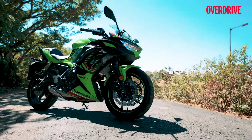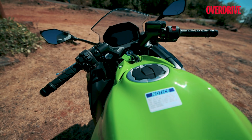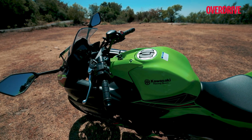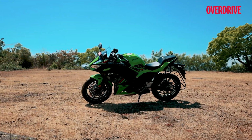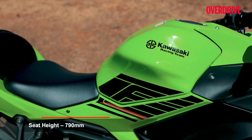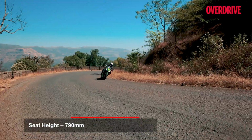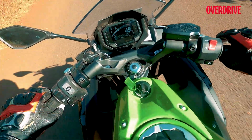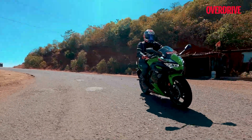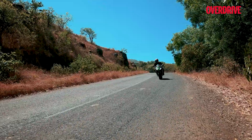which is a big feat for a motorcycle that wears a full fairing but has handlebars that are almost as upright as a street bike. This is a format that I thought wouldn't work, but today it seems to do just fine. So what you essentially get is a bike that feels sporty around the bends but feels as easy to maneuver in the city as a street bike, and on the highway it transforms into a comfortable sport tourer.